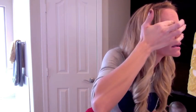Okay, so then I've kind of got that side done, but I'm going to go in and blend a little bit. Just kind of soften those lines. And there we go. So that is my lazy way of doing my eyeshadow. I just pick 3 colors. I do a lighter color in the corner, a darker on the outside, kind of blend it, and then a highlight color. On days that I want to put a little bit more work into my shadows, I definitely go with some MAC shadows and do a lot of contouring and that kind of thing. But today, it's just my quick, easy 5-minute face.